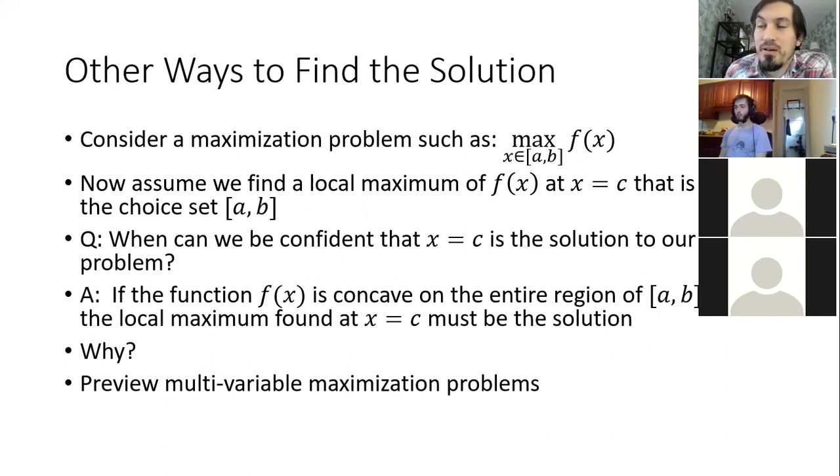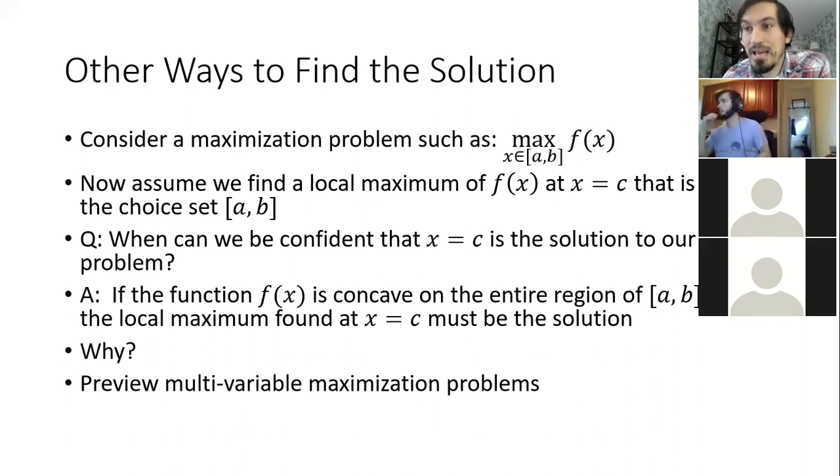You can just think of the shape of the graph and say, that's enough. This is one way to prove that your answer is right. You don't even have to consider the corner solutions. Remember how the method I gave you was step 1, step 2, step 3, step 4. Steps 3 and 4 are all about checking the corner solutions too to see if those might be the answers. Well, if the function's concave, then you don't have to for a maximization. That's a nice thing. And let's flip it. If you're doing a minimization problem and the function is convex and you find a local min, now all those have to happen.